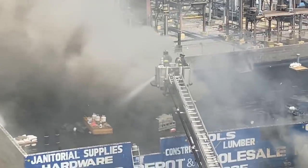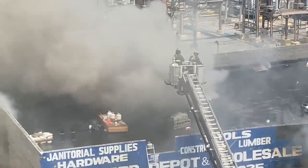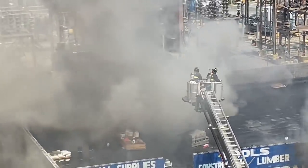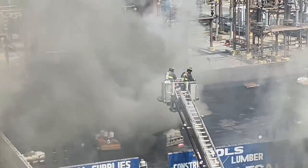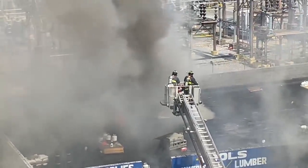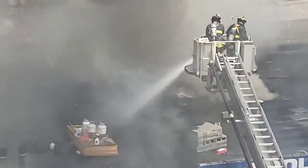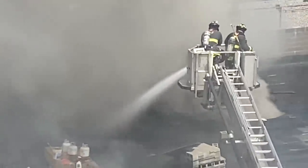Joe, are you hitting anything down there? There's heavy fire pushing through the hole back there. You can't see it with the smoke, but there's fire. All right, 3-3 to command. Command. See, if we got a second hole open on the roof, there's I think fire. We'd be better off moving the second stream up here to the roof. We're not really hitting anything through the door.